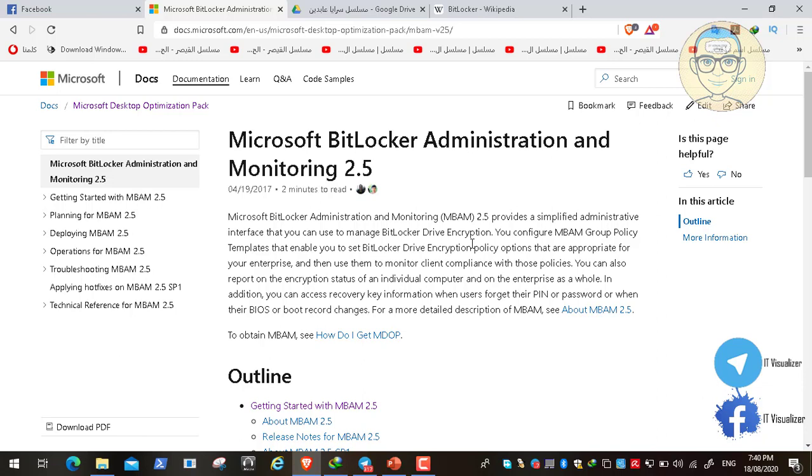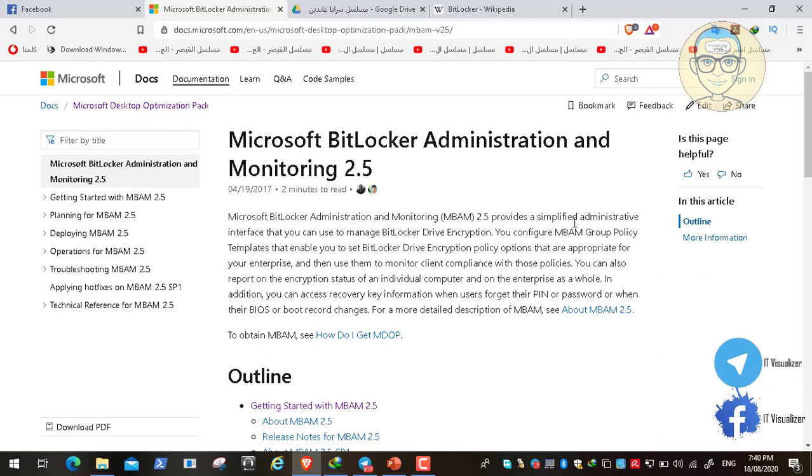I can know if the BitLocker process is finished, still waiting, or in progress, and who the recovery agent is. As we will see later, the one who is able to decrypt the data is the user, and there is another one called the recovery agent. This agent is the secondary user that can decrypt the data if the first user is not available. Basically the recovery agent will be the administrator of the domain. So by using the BitLocker administration and monitoring tool, we will be able to configure.